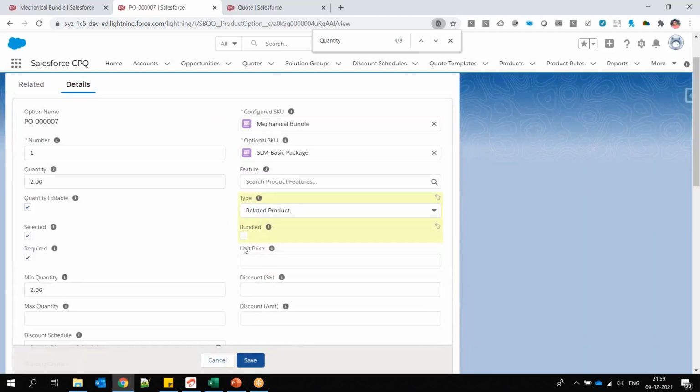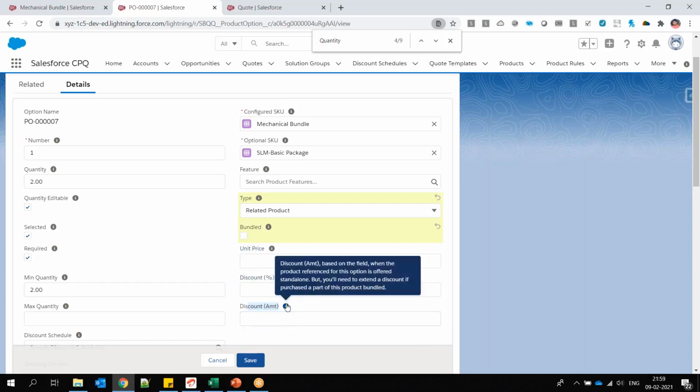Okay. Then this unit price, discount and discount amount, these three fields I will be discussing as part of the pricing and discounting session. So just ignore these things, anything related to pricing, we need to come back to because we don't have any other object to play with the pricing. When I'm saying pricing and discounting session, which will be next week, we need to come back to product and set up these fields. So don't worry, we need to come back and set up these discounts and how it will change, how it will override. You need to think on that side as well, right?